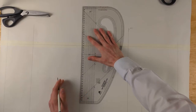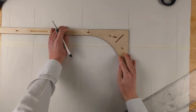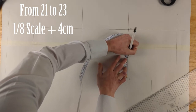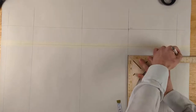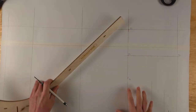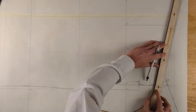Square off at point 22 and make sure that the lines from 0, 1, 2, 3, and 4 intersect with it. For 23, from 21, measure towards 22, 1/8 scale plus 4 cm, 9.9 cm in this case. Square it up to the top line, which is 24 and our front neck point. Connect 24 and 12.